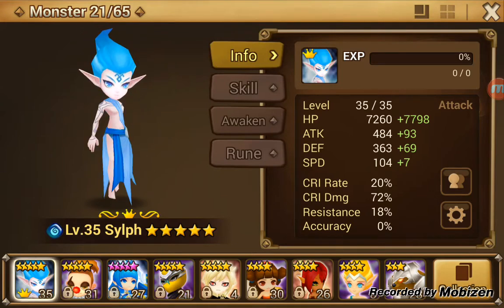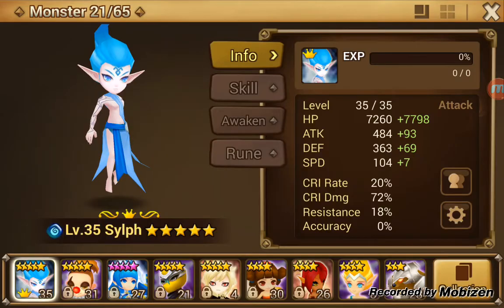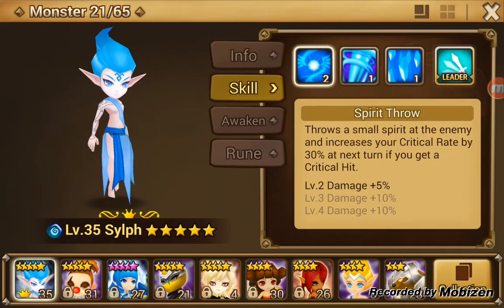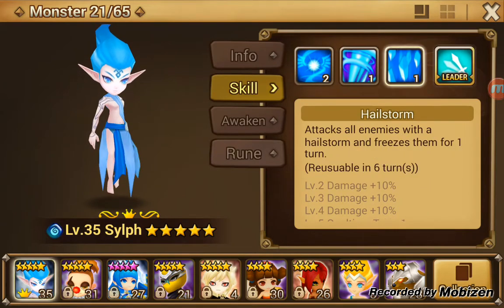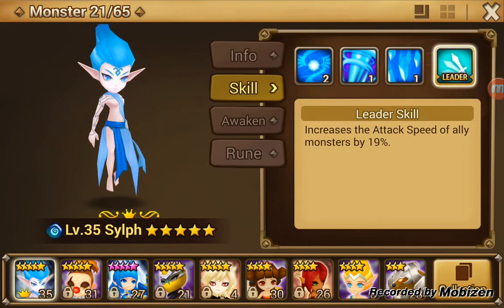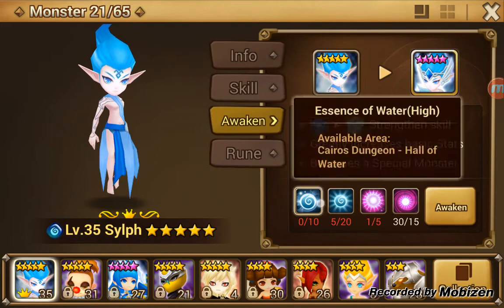Sylph, which is my rep monster and my locked monster. Its moves or attacks are Spirit Throw, Cyclone, and Hailstorm. It also is accompanied by a leader skill, which increases the attack speed of all ally monsters by 19%. You can see, yet to awaken it.